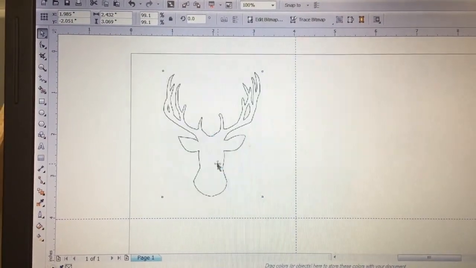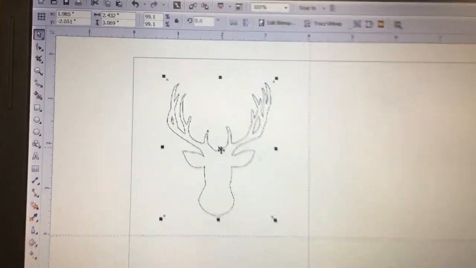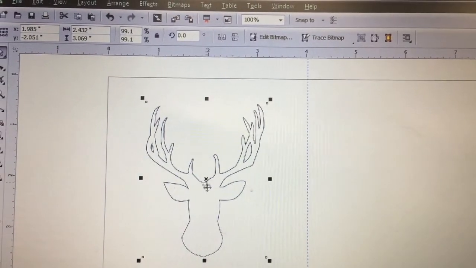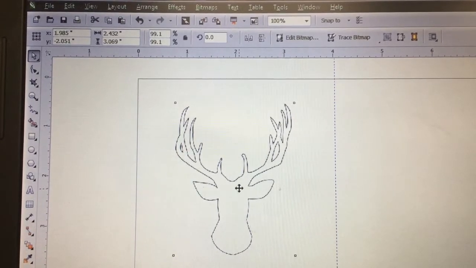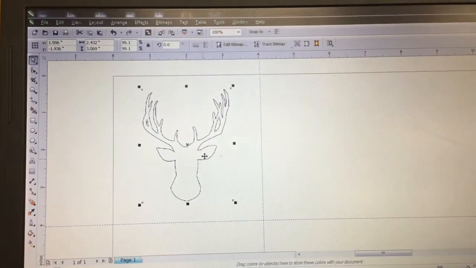We also want to make sure that we're centered. So I might hover over the middle of the deer and see my cursor at 2 inches there, centered on 4. Okay, 2 inches there, centered on 4. I can move that up just a little bit. There's where the deer is going to hit.